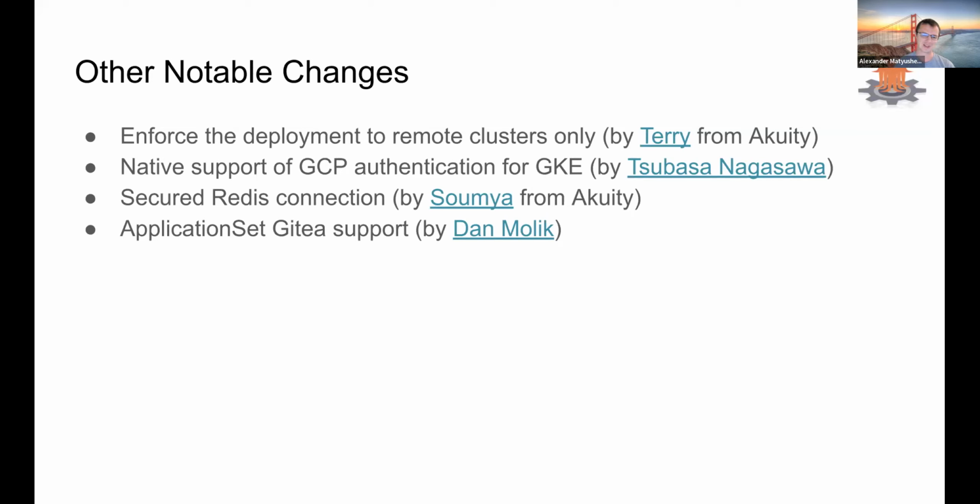Now the changes in ApplicationSet are more visible, and this is one of such changes. Basically, we've got support for a new Git provider called Gitea. So ApplicationSet can now notice branches and pull requests in the Git repo hosted by Gitea. Yeah, and that's great to see so many changes coming from external contributors.